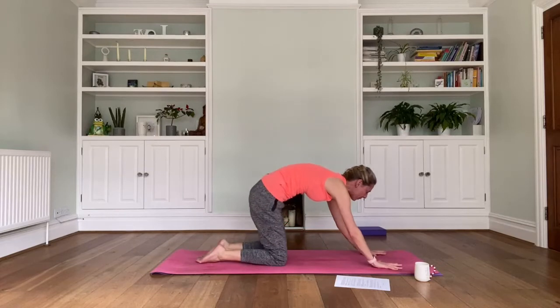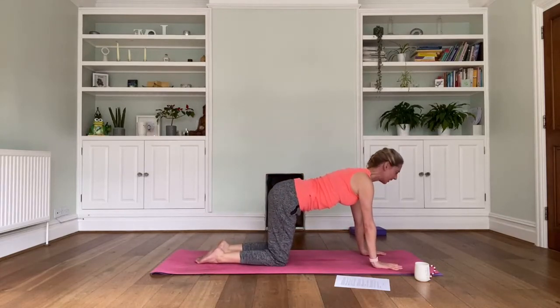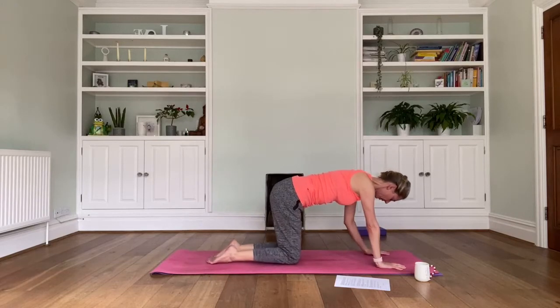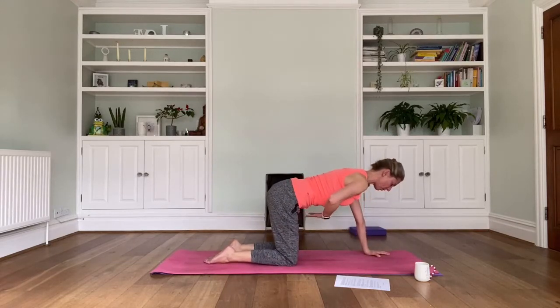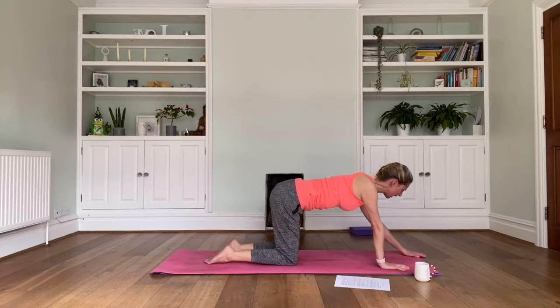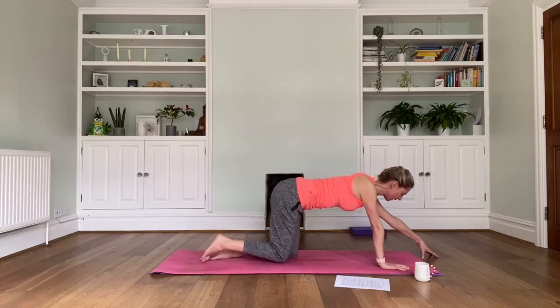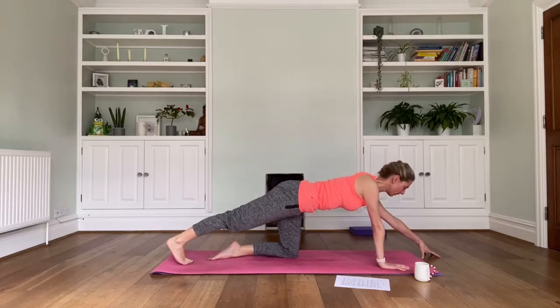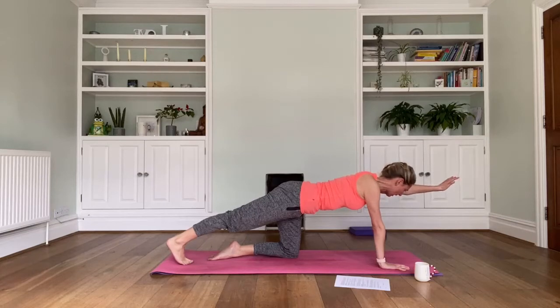Slowly coming back up to all fours. Into cat balance. You've got some different options here. So engage that Mula band to the pelvic floor and the core muscles. We're going to just slide that right arm in front, so fingers down, and slide the left leg behind, toes down. So you might want to stay here. You might want to just lift the arm or just the leg.